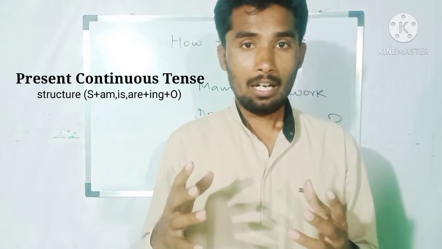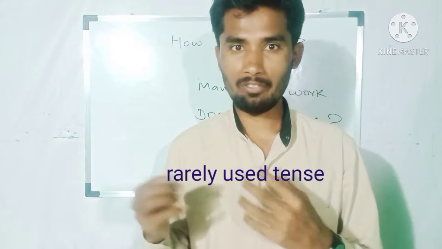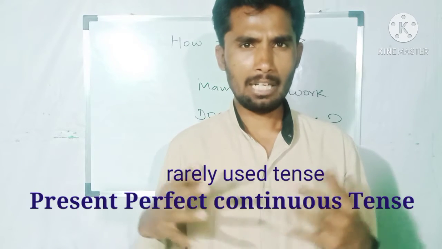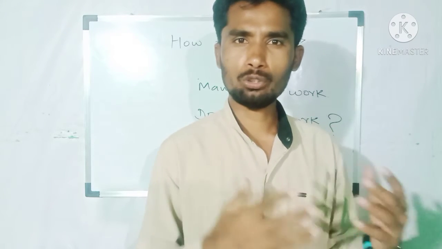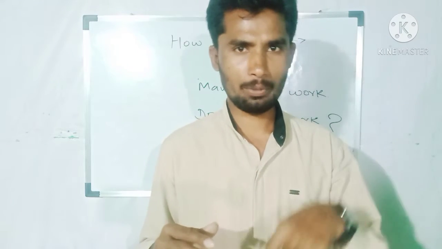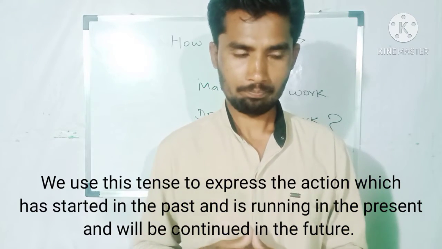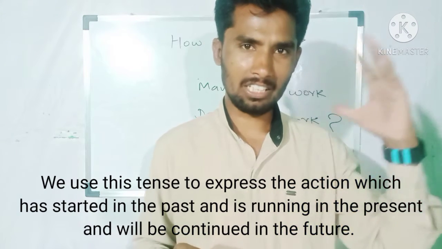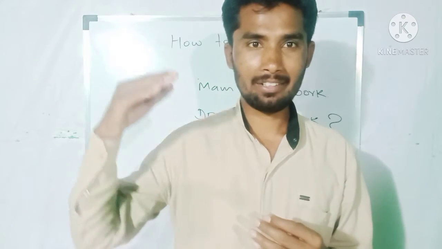Okay, so guys, remain one. Okay, one, and that would be the final one of present tense, present perfect continuous tense. Sometimes it becomes so confusing and so hard to use, because rarely we use this tense to express our actions, because it has a connection with past, present and future. It is connected with three tenses. For example, suppose there was an action which started in the past, which is running in the present and also will be running in the future.